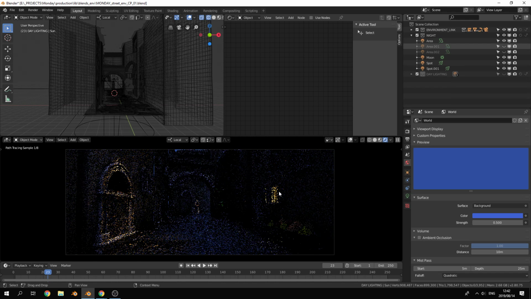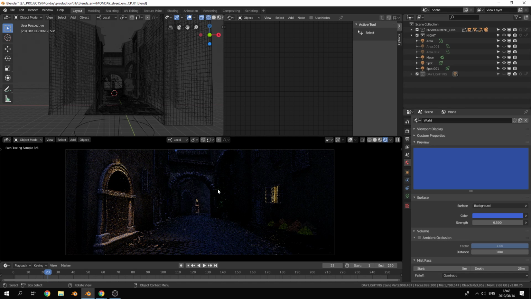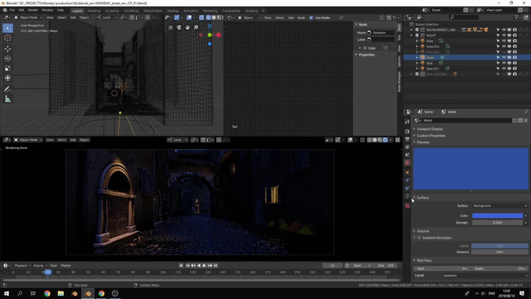So for instance, the light shining from inside some of these rooms. There's two of them, that one and one up there. That one's quite nice because it also illuminates the underside of that archway, and I think that looks very cool. Okay, I think even the moonlight's too strong at this point.